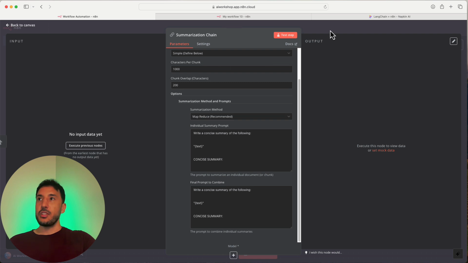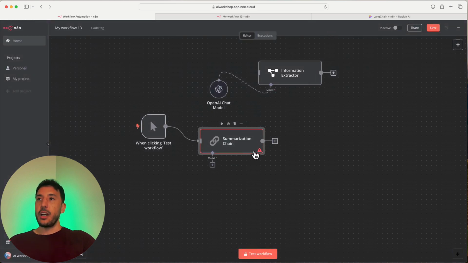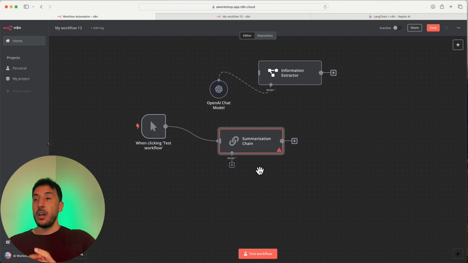So hopefully this gives you a good understanding of how these chain nodes work and when to use them. Again, if you're building complex workflows that require calling separate tools, then you need to use the AI agent versus these. But if you require something simple, then these basic chains are very useful to have in your workflow.